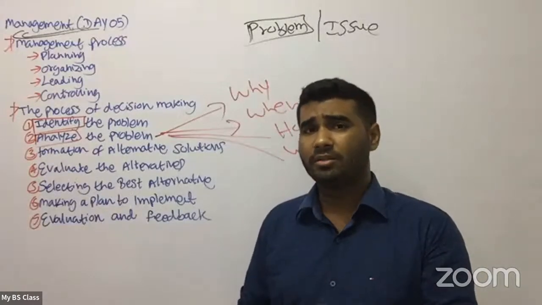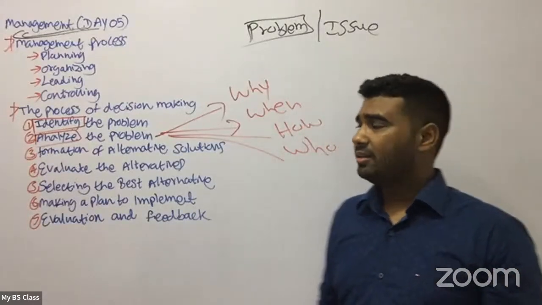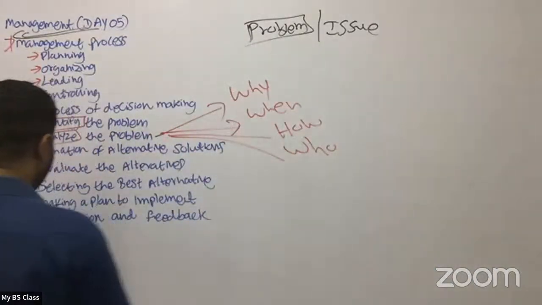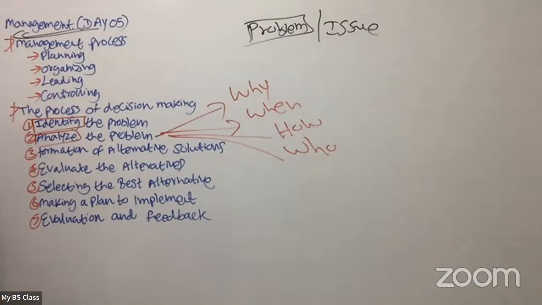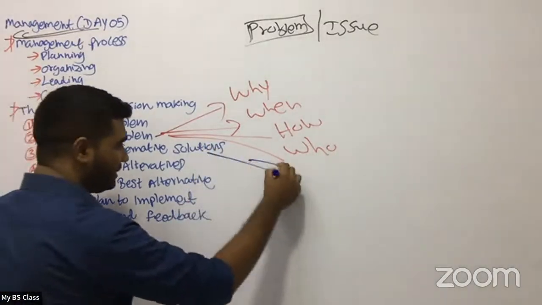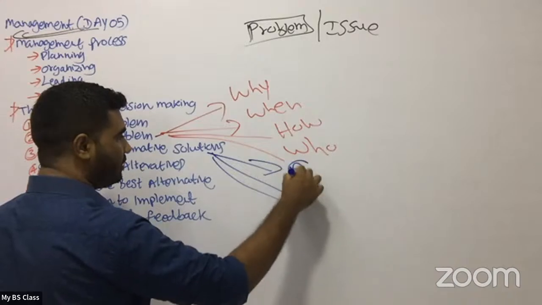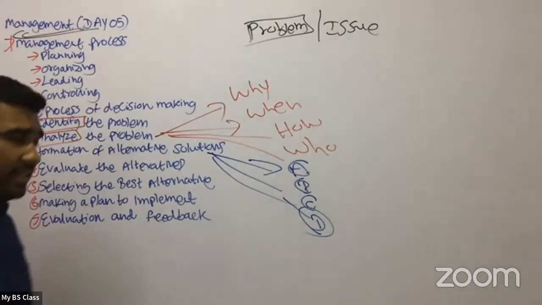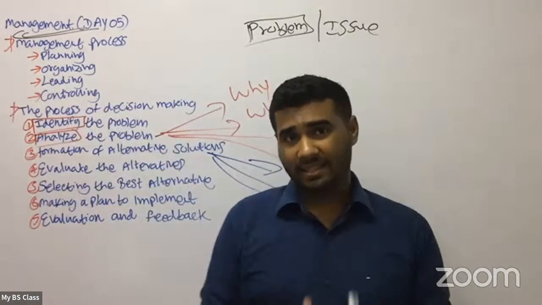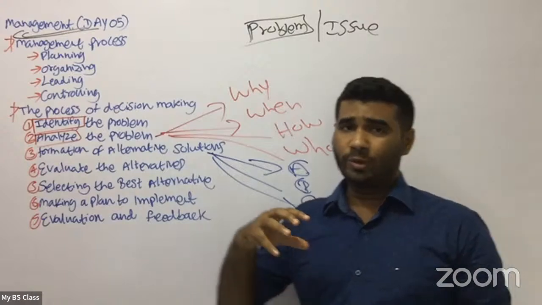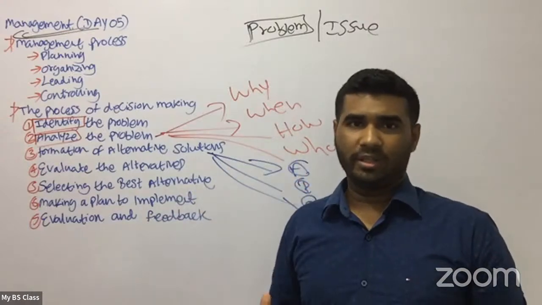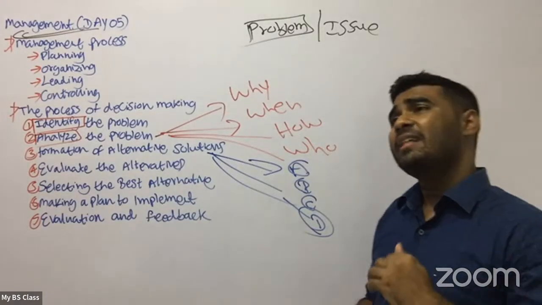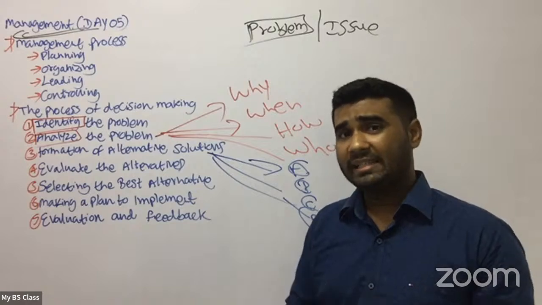As far as your problem is solved, it doesn't matter which solution you pick, right? Correct. And the formation of alternative solutions means that you are only listing down the options available. So option A, option B, option C, option D, likewise. This is the step that allows you to think in a broad manner. So think in a broad concept where you try to list down the alternatives as much as possible.